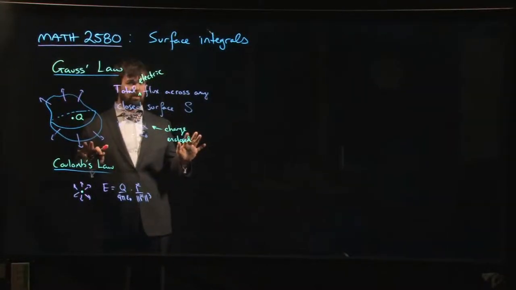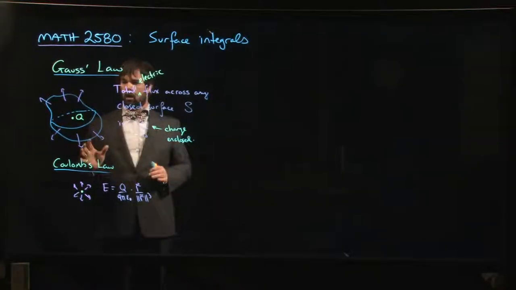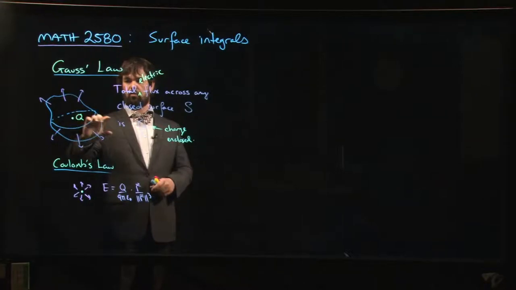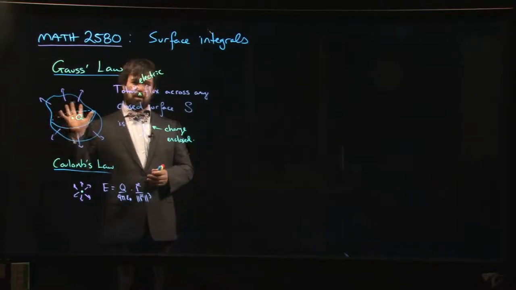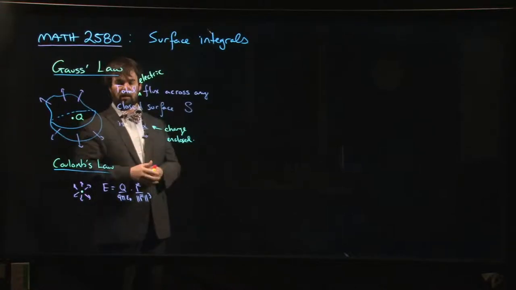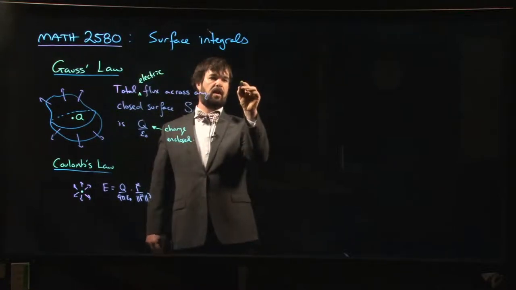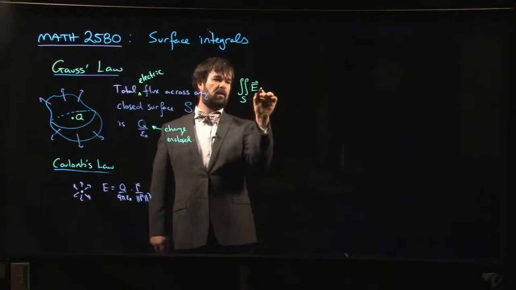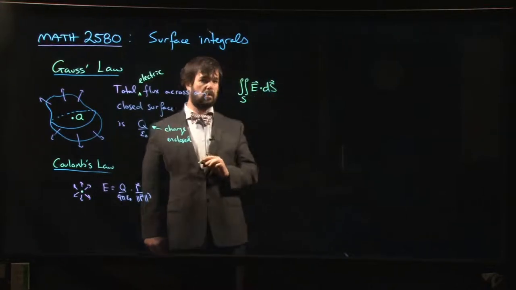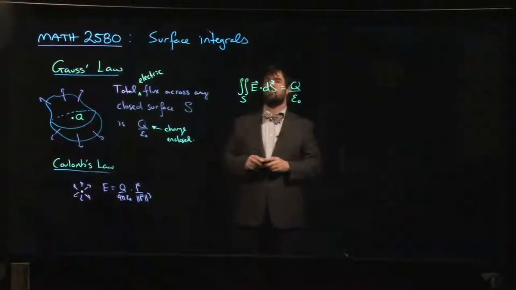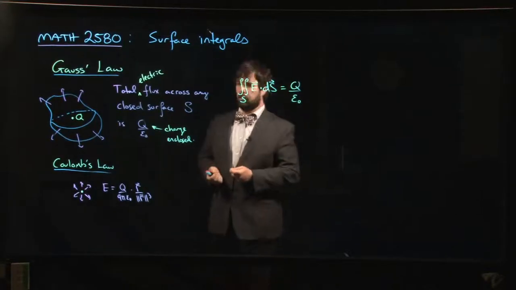What I'm going to show you is not the most general version of Gauss's law, because Gauss's law is valid no matter what kind of charge is generating the electric field, whether it's a single point charge, many point charges, or some kind of distribution of charge. Gauss's law says that the total electric flux across any closed surface S is given by the charge divided by this constant, the permittivity of free space. As an equation, this says that the integral over S of E, the electric vector field, dot dS, is equal to q over epsilon naught.